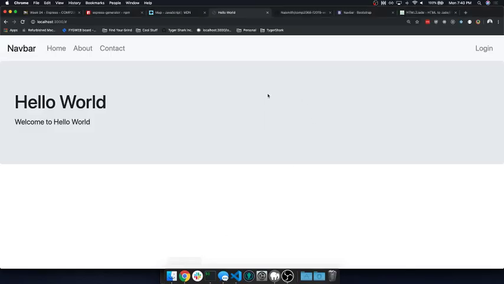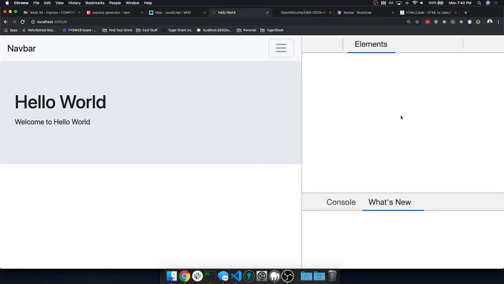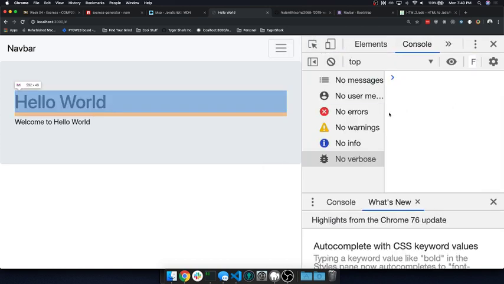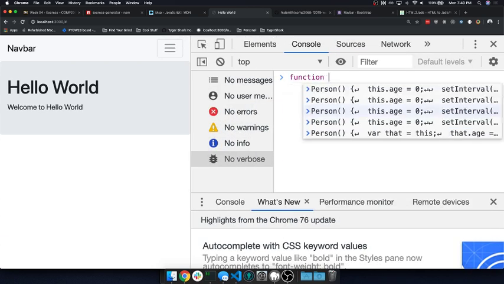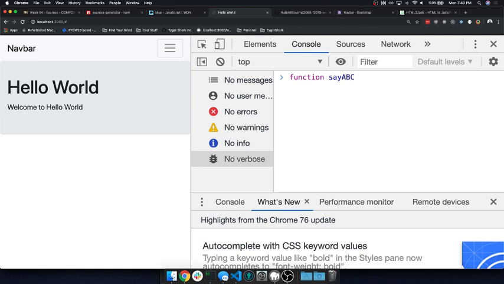If I open up the console and let's say I create a function called sayABC, it lets me accept the values A, B, and C, and it will console log A, console log B, and console log C.